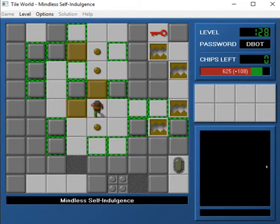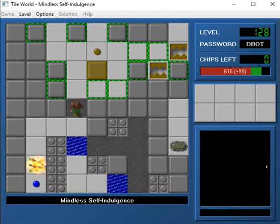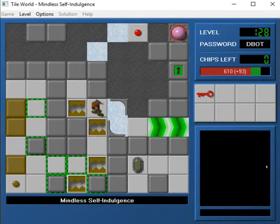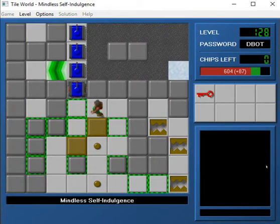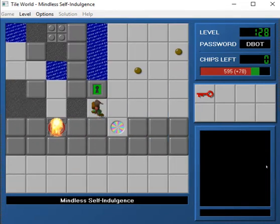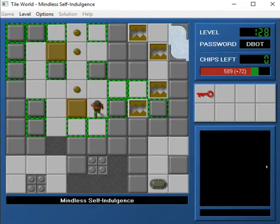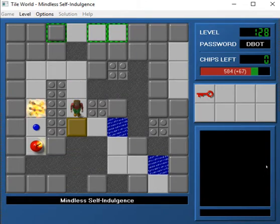So the first thing we need to do on this Sokoban is go like so, and then we'll just put these here like that. We can also look into this room, but we don't really have anything there yet to do because we're going to need to put the blocks in the water. And I wanted to make sure we use them for this purpose first. Let's head down this way. So with this we can get a little bit of a better view. It looks like we're going to need to guide a fireball to the tank button. And once it does go into the tank button, we can open the door because it will be safe. At least it would in Lynx. I guess in MS it doesn't really matter, but I don't want to cheat.